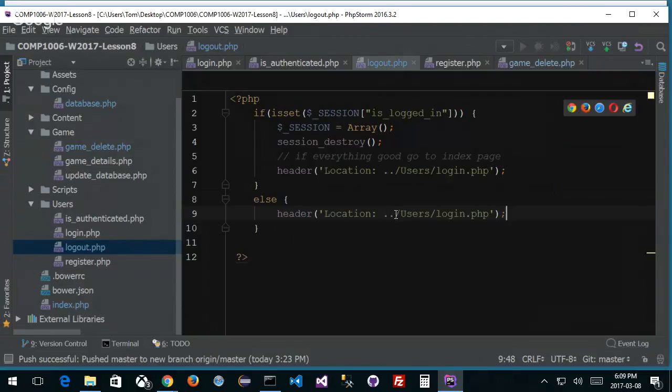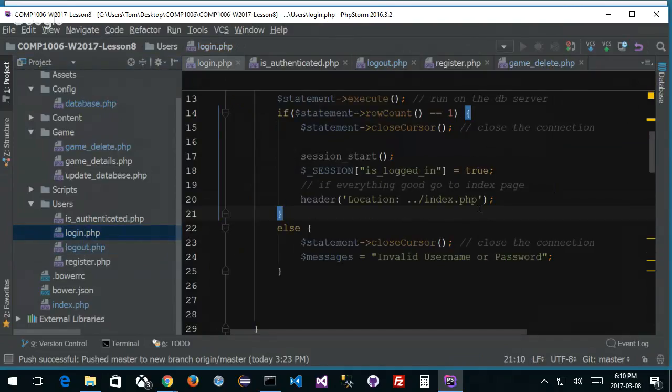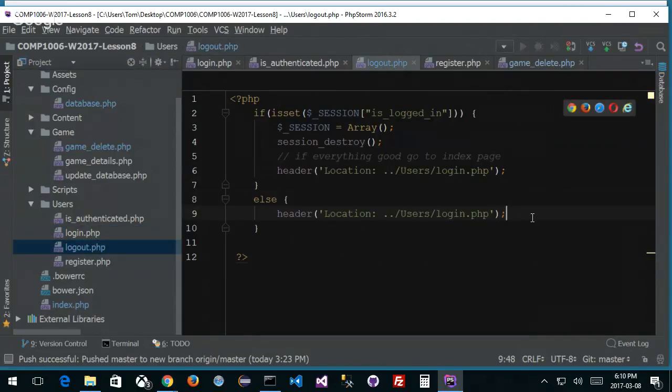Because our index is already inside of the login, or goes into our index, right? So our login page is pretty much an ending page for now, but eventually we'll make it so it's not. We'll make it so that you have to get authenticated to get in there too. Sorry, I just want to make sure that this is correct. Okay, so one is going to take us back to our login page if you're logging out. Otherwise, it'll take you back to your index page. So that's the way you know the difference.